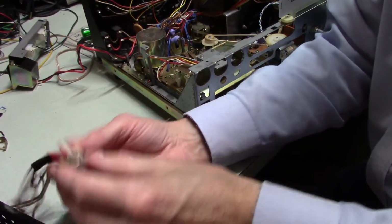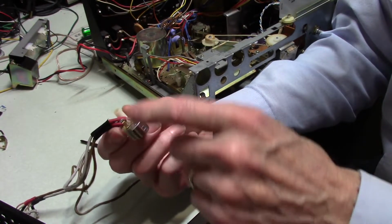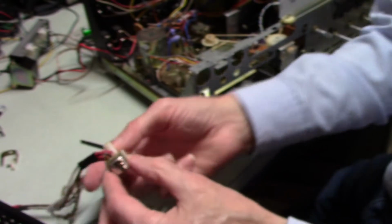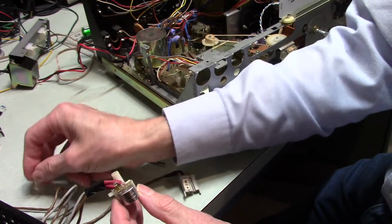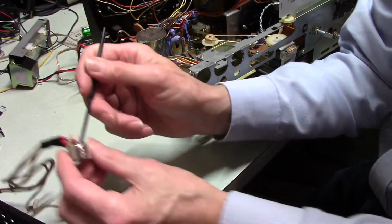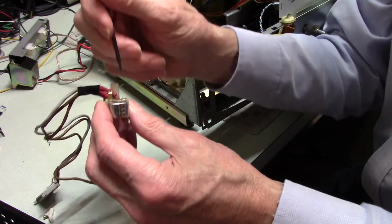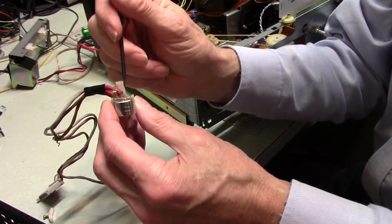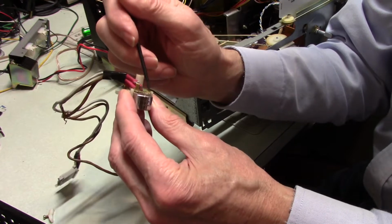So then, once this was anchored, I can't seem to stay in camera, can I? All right. So once this was anchored, I'm sure this was in there solidly. Then I decided to deal with this, because when I first looked at this from outside, I thought, oh, this is the adjustment screw. Well, no, it's not. This screw clamps this head into place, and also it clamps on this piece, which is a ground plate. The screw was putting pressure against this ground plate so that this and this were grounded. So I put a clamp on this to hold this in place, then I put epoxy on either end of this and let that harden up.